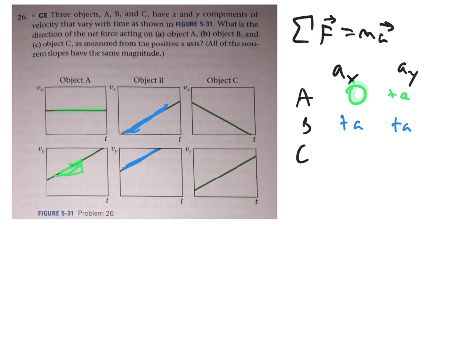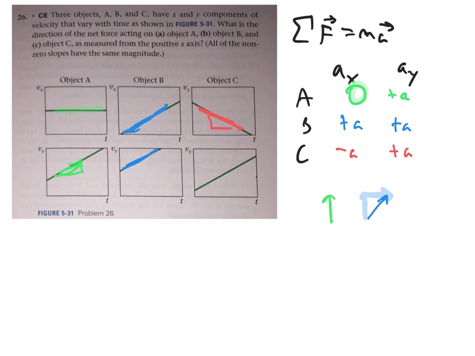And then for C, we have the same magnitude, but the x velocity is decreasing. So it's minus A. And in the y direction, it's plus A. So if we sort of just sketch out the vectors, the force for A would be pointing entirely in the y direction. That's the amount. Now, object B has the same y component, but it also has an equal x component, and so the actual thing would look something like that.